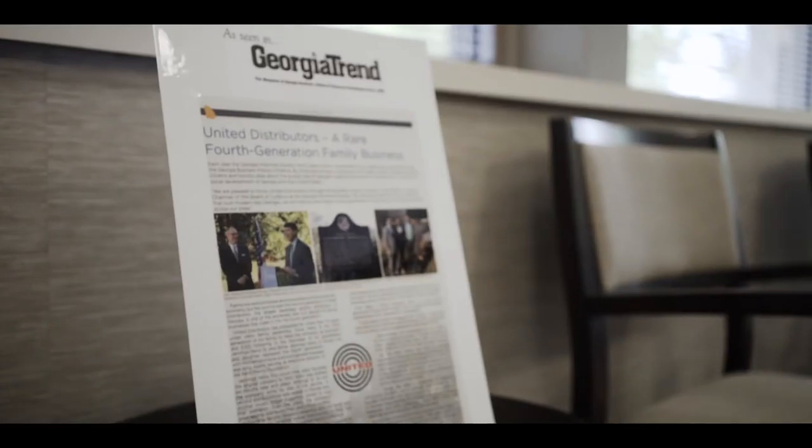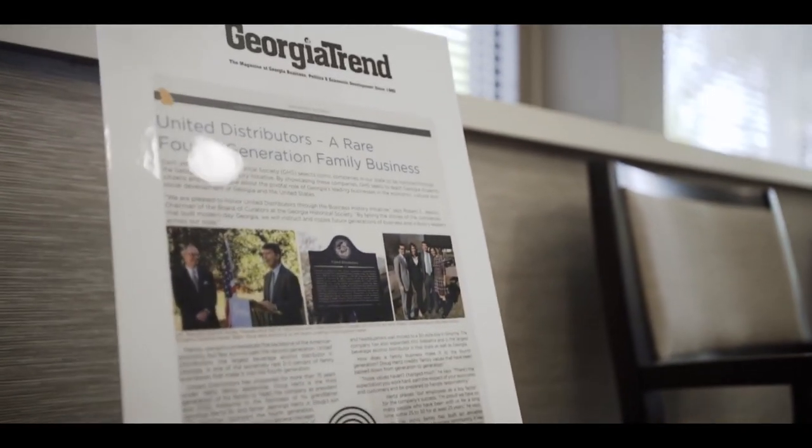We needed to have an easy way for salespeople to have visibility so they could get it out, as well as for managers to track. It's really easy — we were able to get this into the new warehouse and get the right stuff in the computer within a couple of weeks.